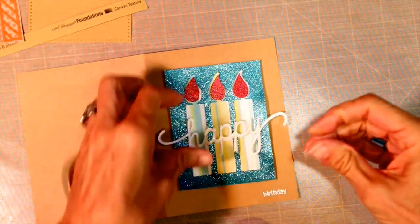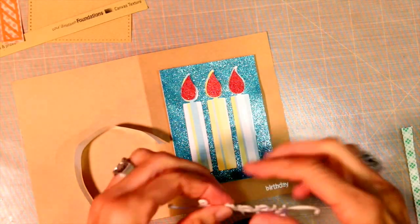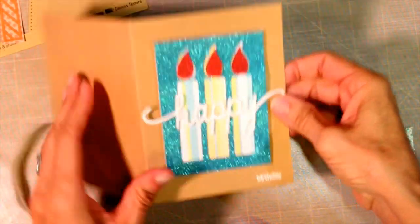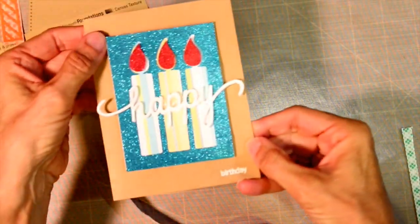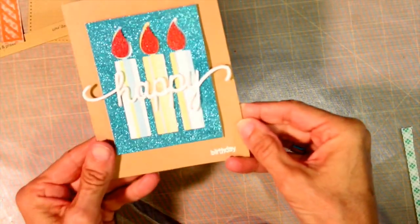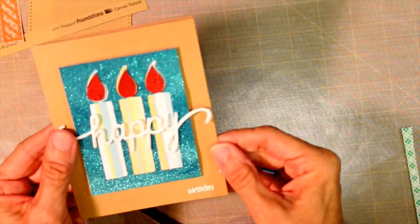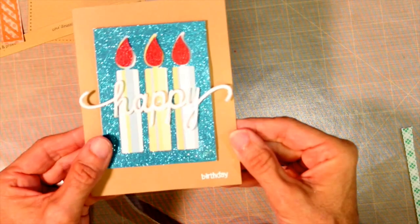I stacked that up in 3 pieces and then put Glossy Accents all over the happy to make it a little stronger and bounce up a little bit from the card. So that finishes this first card. Now we'll move on to the second card.